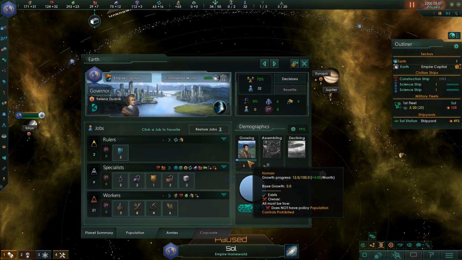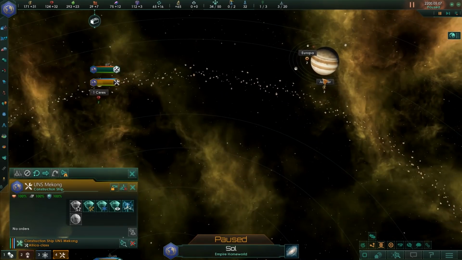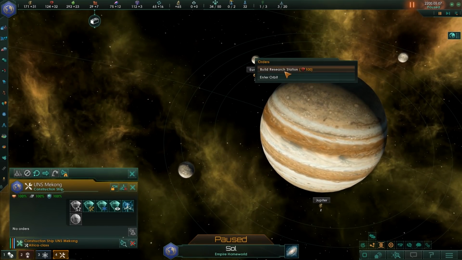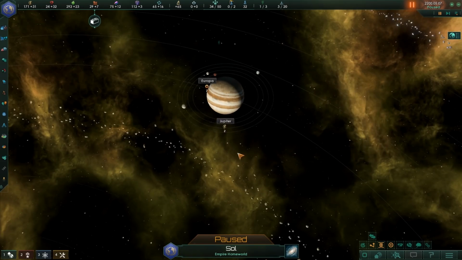So it's 100. Yeah, okay. So it's quite some time away, which means that by the time that POP becomes available, this planet will already have paid back for its energy cost. But I don't want to do that. Instead, I want to build a research station. Why? Because there is engineering research in here.